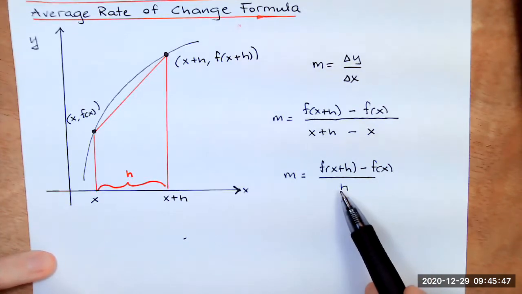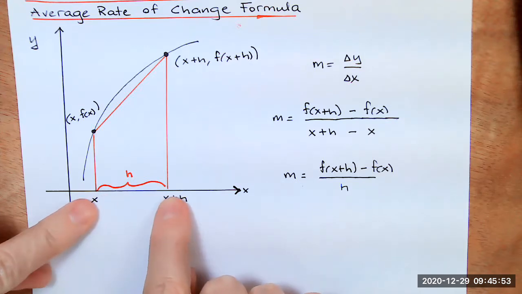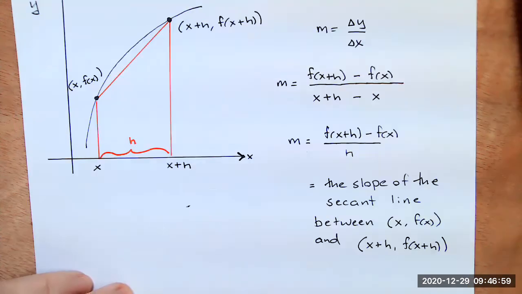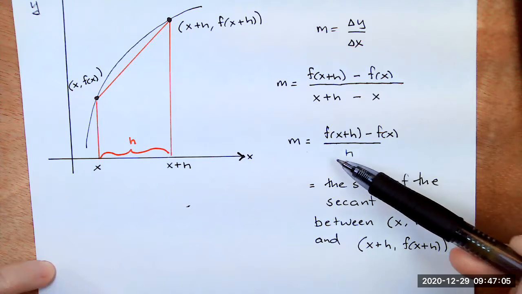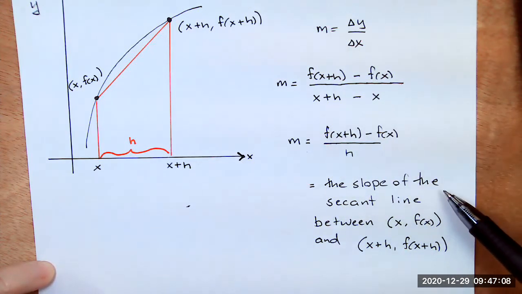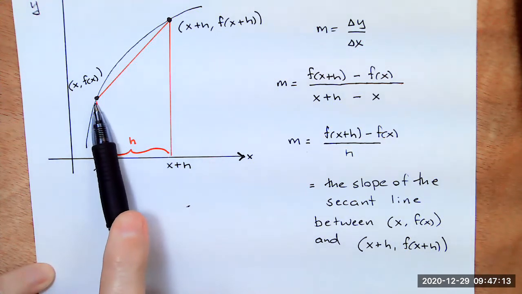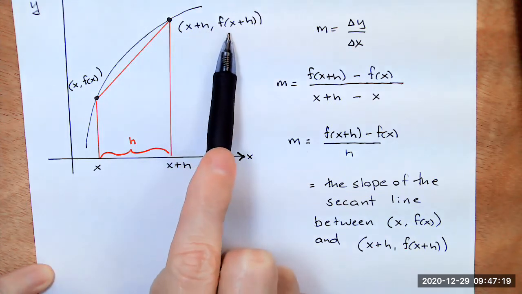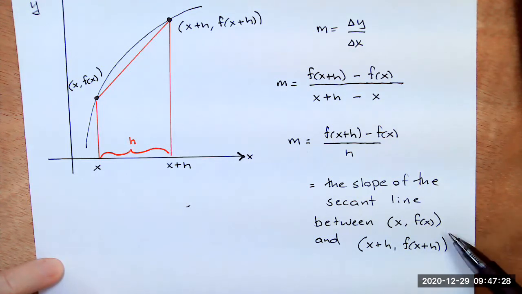So now we can find the average rate of change, and we can vary the size of our interval. Let's do an example like that. So let's remember that this formula is the slope of the secant line between a point x, f of x, and a point a little bit farther down the function, x plus h, f of x plus h. And that slope of the secant line is the average rate of change of the function between those 2 points.